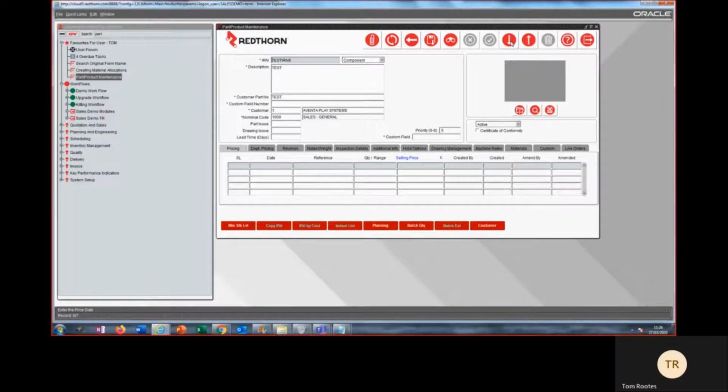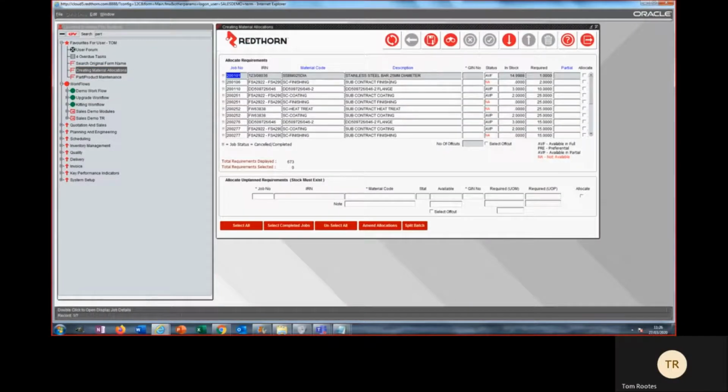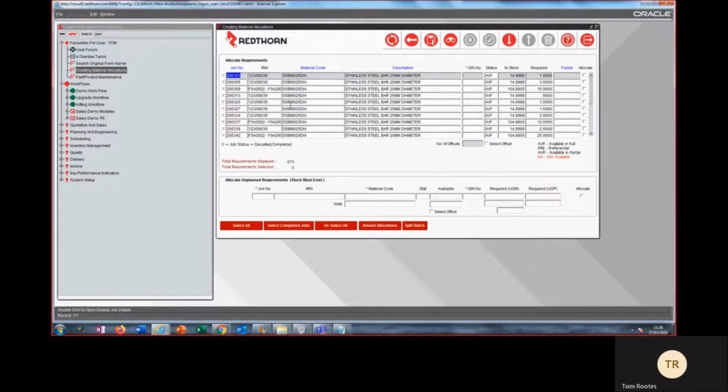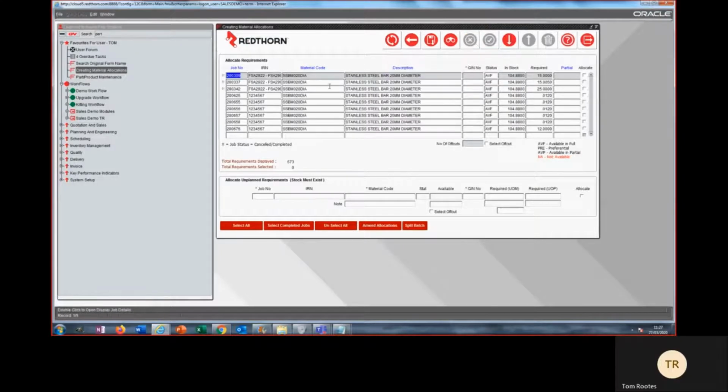This is actually better used in some of the other tabular type screens, and one of those in particular is material allocations. Here I've got a material code and I want to look for all the stainless steel 20 diameter materials, so I can do percentage SS. That gives me everything with an SS in, but I can go one beyond that and I can query it again and go percentage SS and then percentage 20, and that will find me everything with SS in and everything with 20 in. So you can see that's given me that data set there.